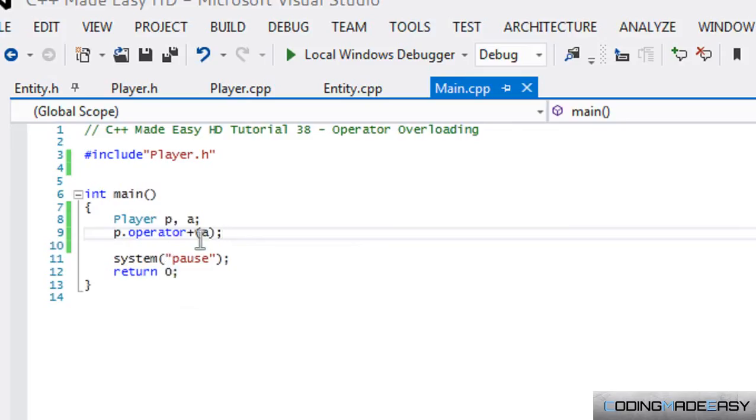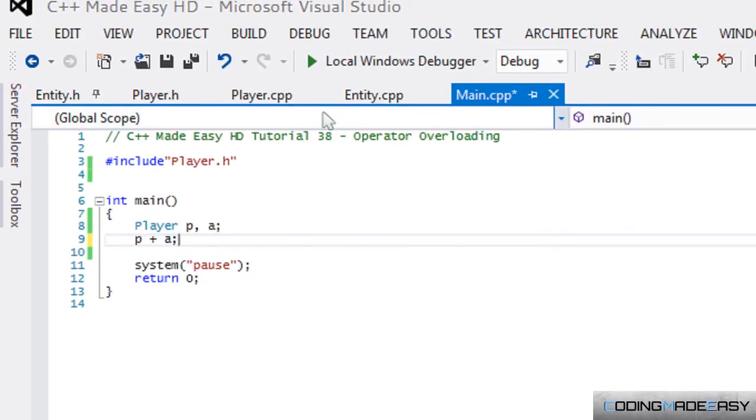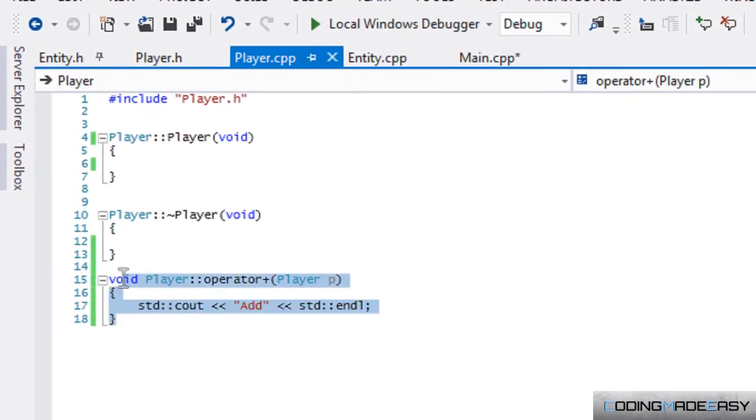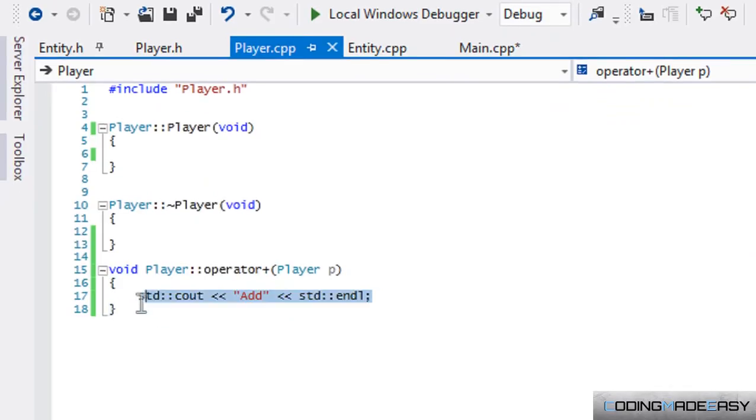We could do this if we like, and then in the brackets, we could just put A. So it's the same as creating a function, right? Say our function was called operator or something. It's the same as creating a function and passing in the parameter like that. But we can easily just shorten it by just saying P plus A. And when we call P plus A, then it triggers this function because we just overloaded the plus operator. And whatever goes on in here is that we add two values, right?